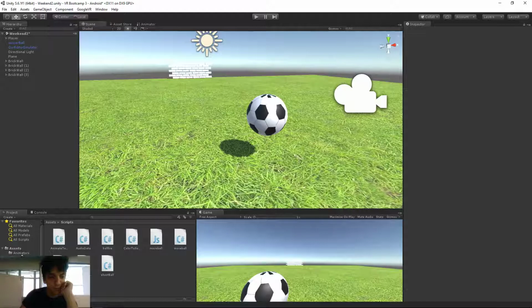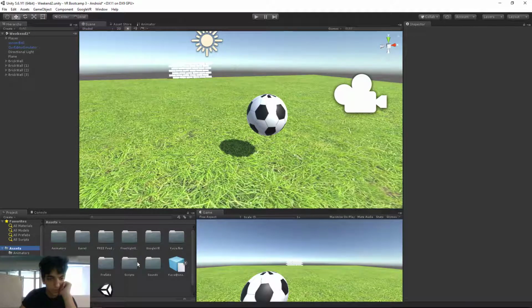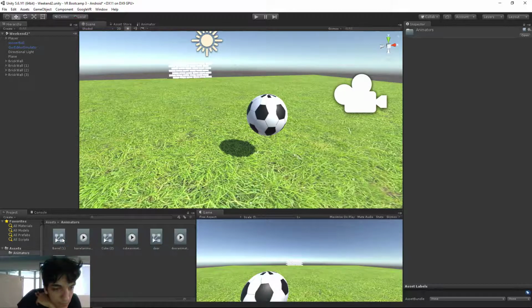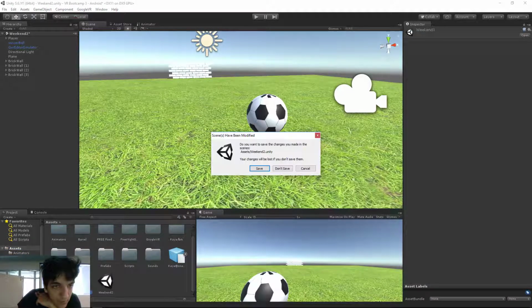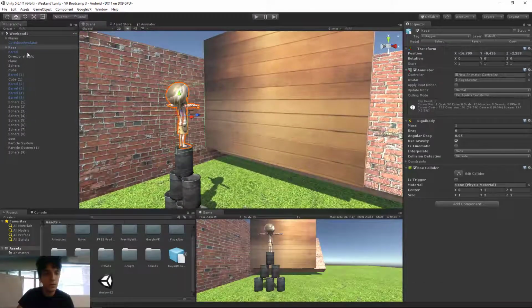If not, I do believe we have our character here, the guy that I had. Where's the guy? In here in weekend 1.